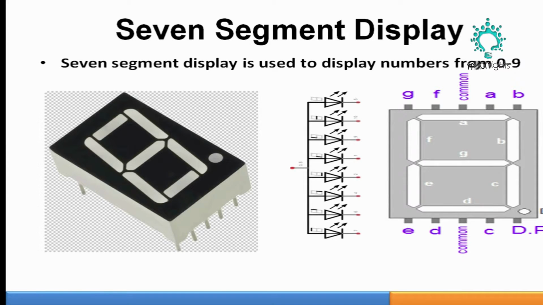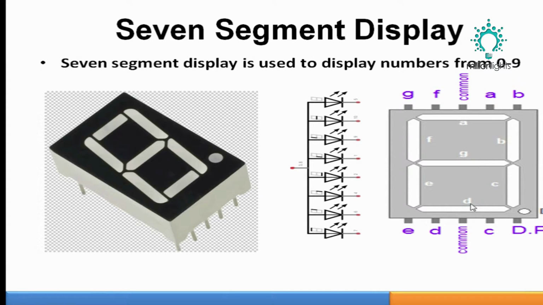So if you take a look at this slide, we have got A, B, C, D. In this way we have marked these things. So what is A? A is the uppermost part. So if I want to glow this, then I have to give pin number 4 on my 7 segment as low. If I want this pin, that is the rightmost pin at the topmost corner, then I have to give pin number 5 as high. Then if I want to glow this one, then I have to connect pin number 4 at the bottom to low.